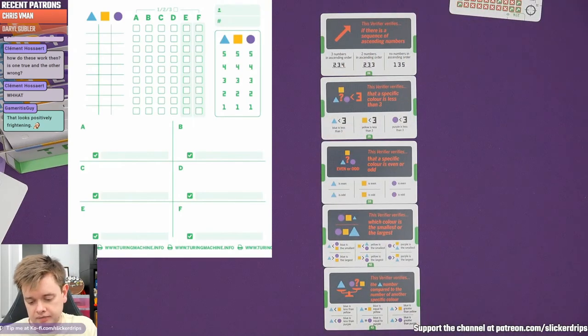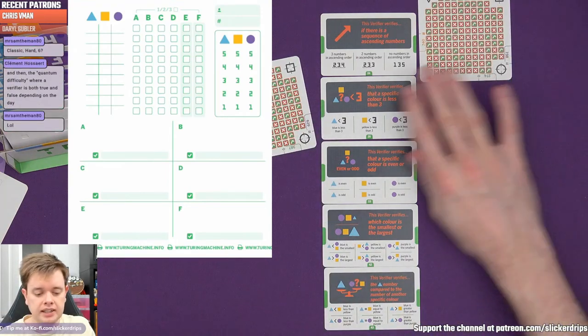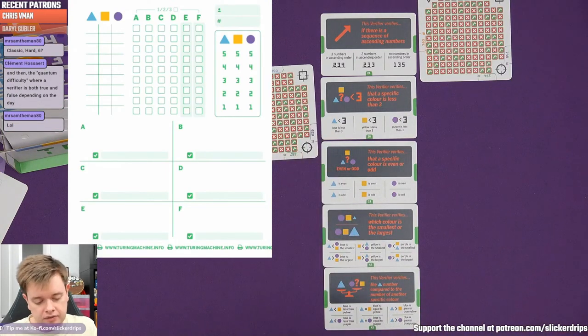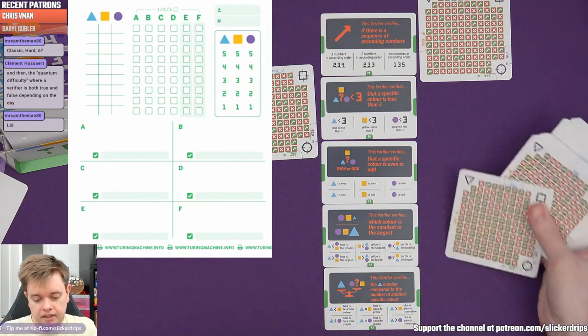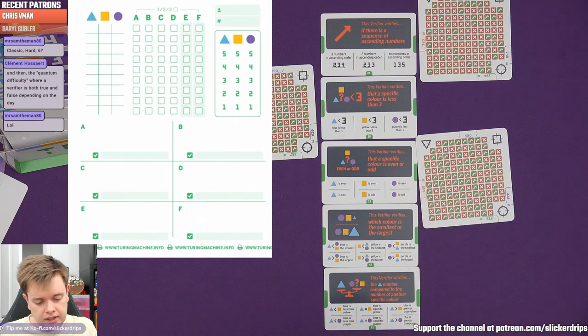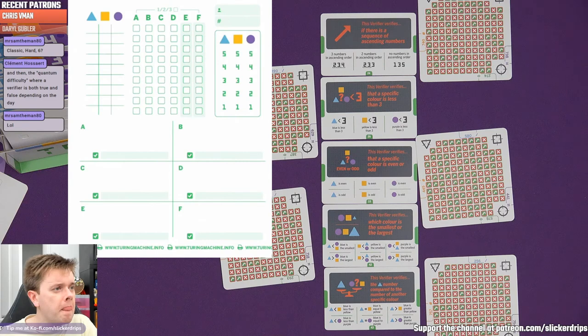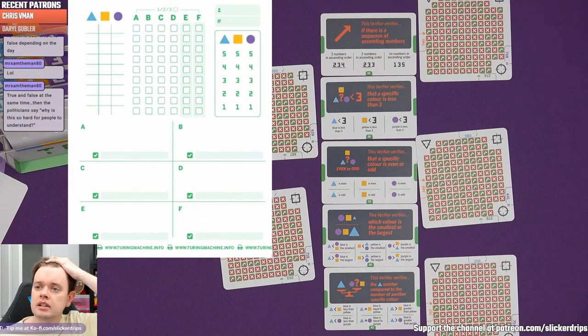278. 390. Oh, we could do it like this then. Then there's space. 580. 296. 256. Right.